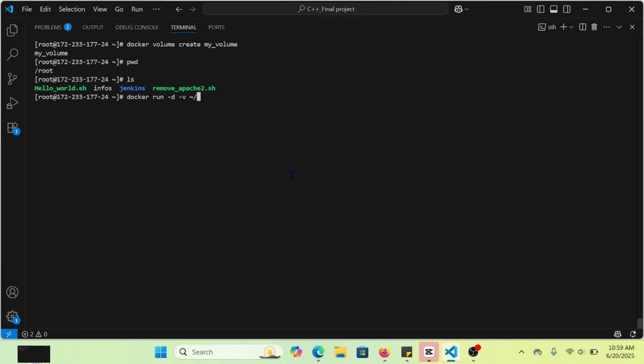On my server side, I'm using my Alma Linux server right now. I dropped it inside my root directory, so that's why you can see /myvolume, and I'm going to put a colon, and I'm just going to provide the pathway of my index.html file inside my server.